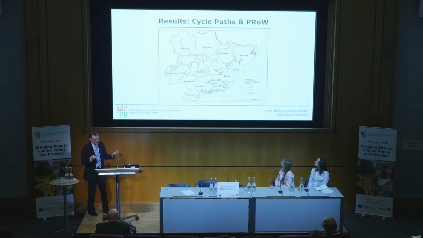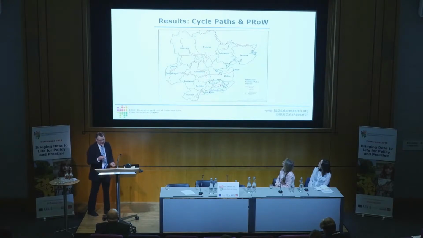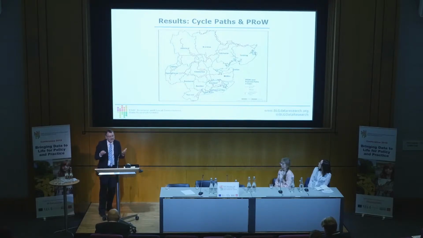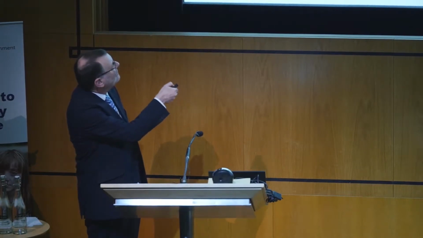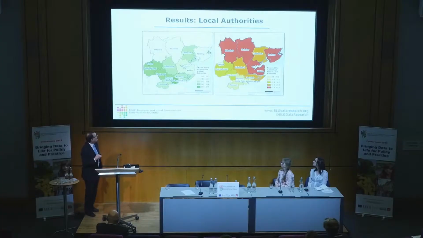So we can look at it in terms of spatial features like that. Here, it's possibly a little bit hard to see on the slide. This is all the public rights of way and cycle paths in Essex. So there's about 2,500 hectares associated with those different sorts of features, and particular promoted paths, longer distance paths, in certain parts of the county. We can also look at how those sorts of patterns vary on a proportional basis.